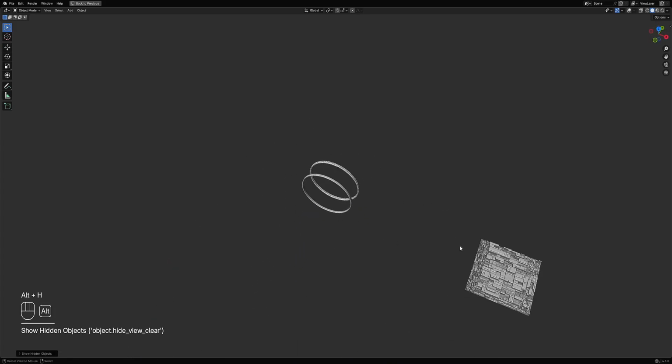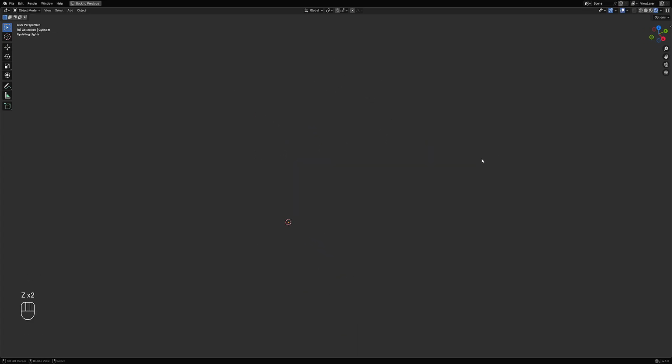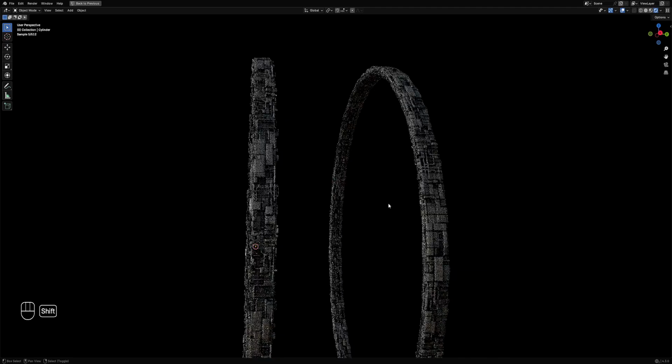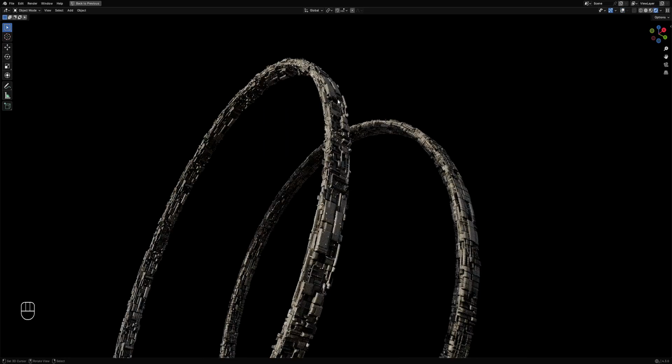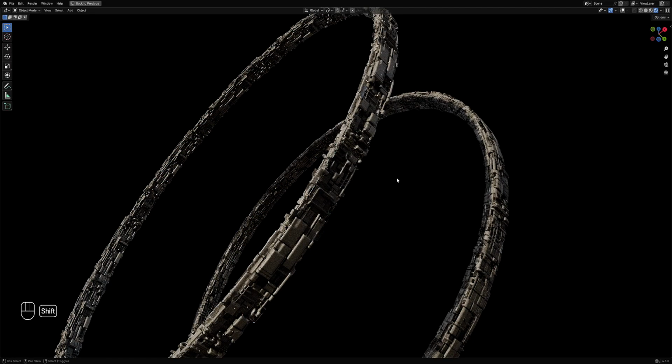Okay, let's compare the two side by side. So which one do you think looks good? This is by shader, and this is by geometry. I think for me the displacement by shader looks better.